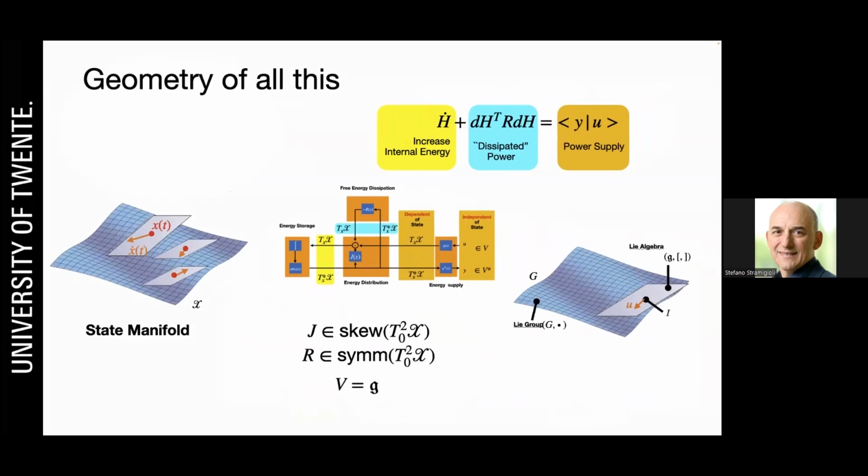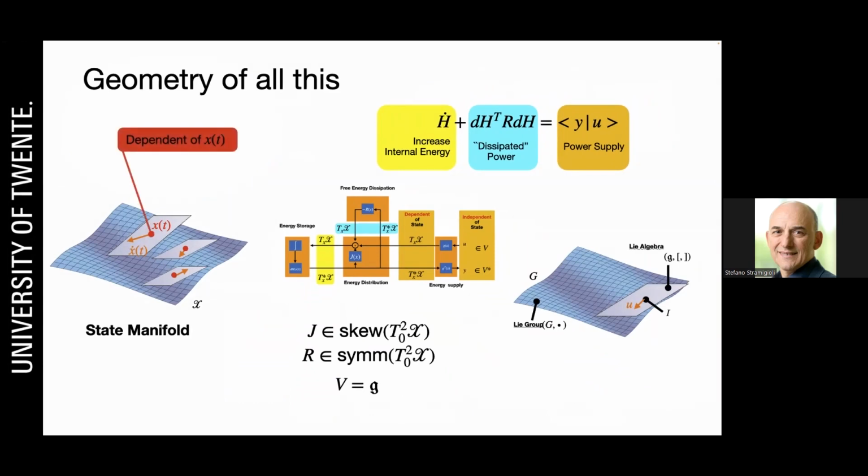A Lie group. Okay, so what it turns out, and actually this is something that people do not realize, you cannot even write the equation x dot is equal to f of x and u. It makes no sense. You can only talk about what are called affine systems. X dot is equal to f of x plus g of x of u. And g of x is the action of a Lie group on the state.